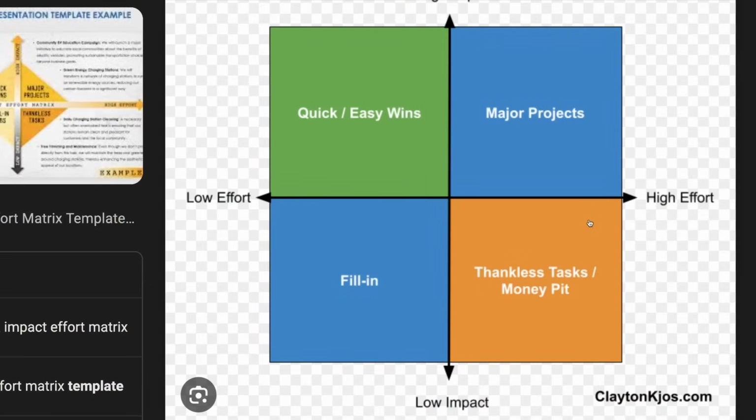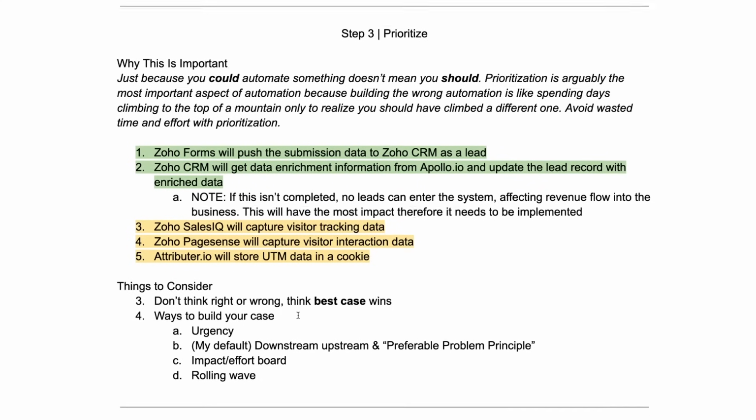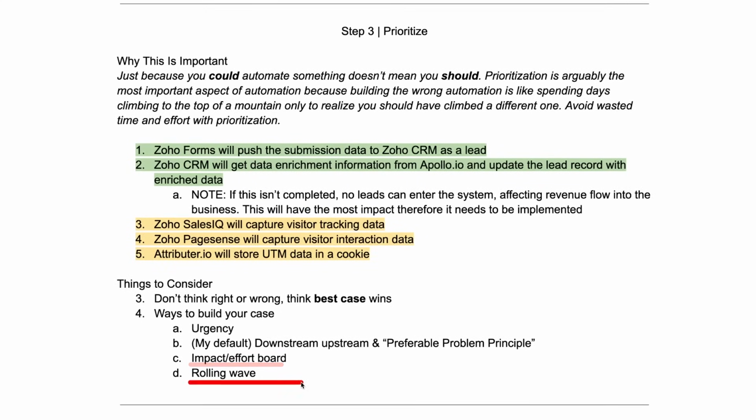You teach the system how to treat your business, and you build the automations in your system that support your business. You really do. And this skill is going to be extremely useful. So that's why I'm trying to equip you with all these different tactics. Impact effort board is my favorite. It's the one I use the least. I just think it's a fun one. Downstream, upstream is my default, right? So I just say, okay, let's start upstream in the process and work our way down. And as fires come up, we'll prioritize the fires, right?